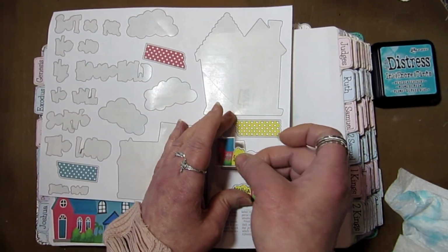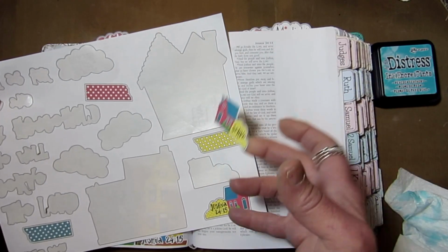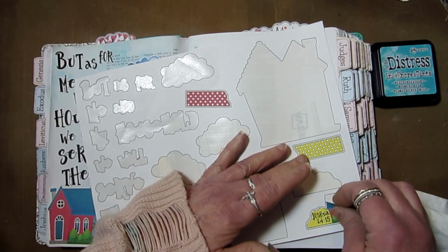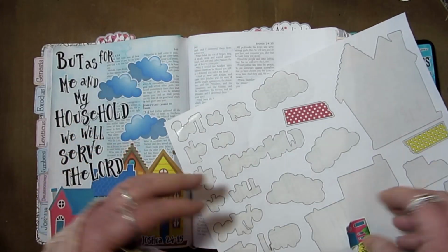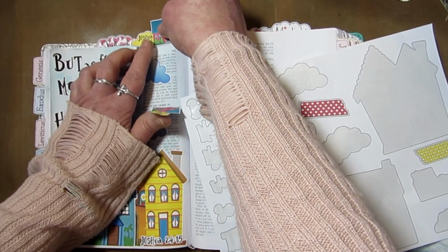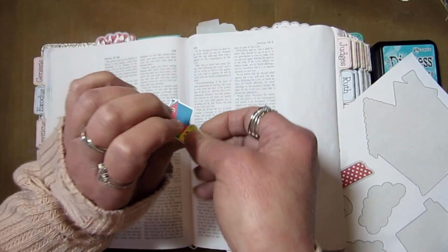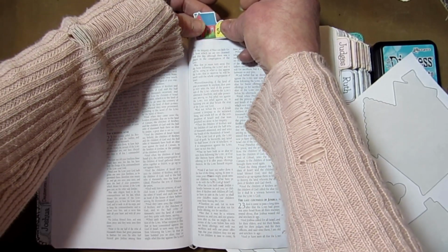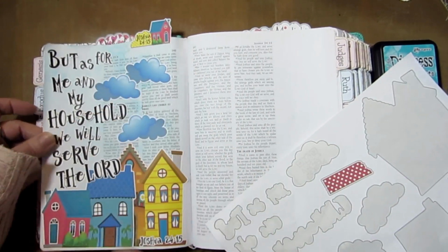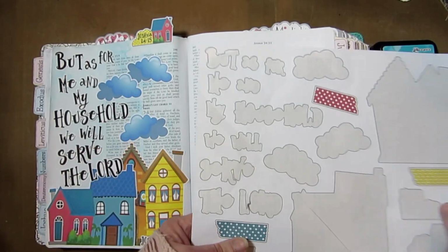So what do you think of these cute little tabs? I am digging them. I'm trying to make the tabs a little bit different for us too, and then the words always fit on the tabs. So I think I'm gonna put the Joshua part on this page and the serve on the other page. This was kind of a two-pager because I had such cute elements, and my sister sent me something and said, you know, sister, you should make this. So I decided to make this a page kit and then an element sheet as well, so that we can have extra elements to play with, because I do love to play.